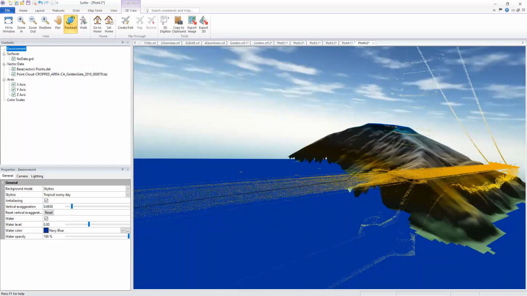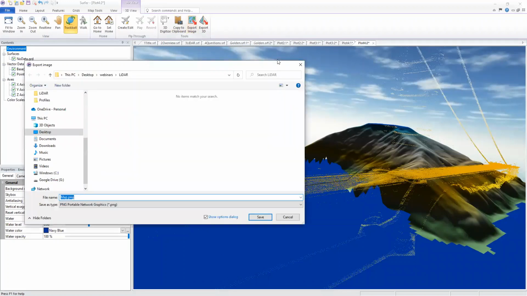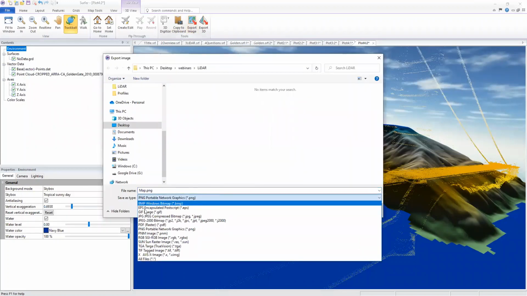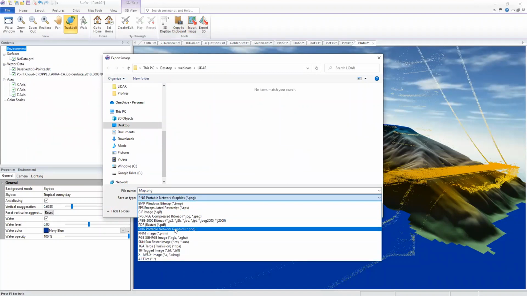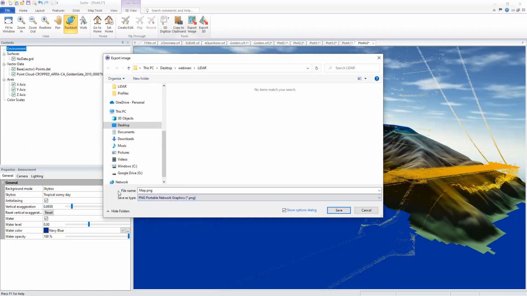So now that we're back in the 3D view, the last thing I wanted to cover really quickly was our exporting options from the 3D view. So your options are to copy to clipboard, which will copy your current view to the clipboard so you can paste it in whichever application you choose, like Word or PowerPoint. The next option is to export the image. And with this, you can export it to any of the following image file types, and there are many to choose from. So this is great for saving out many images or different views.